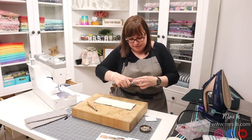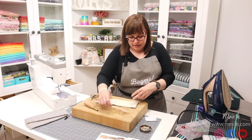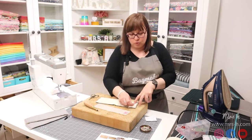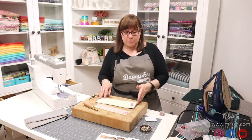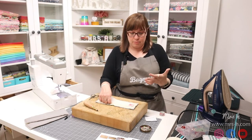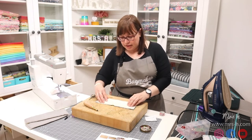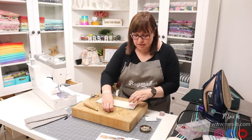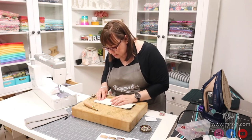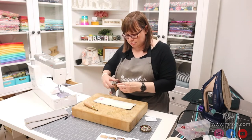So I'm going to put a piece on my bag base, right side up, and a piece on my foam, also right side up, or foam side up. So I know at the end, when I go to put this piece of bag base in, I need to make sure that both those pieces of duct tape are facing up and they are matching one over the top of the other. And then I know that those holes are going to line up perfectly with the plastic bag base as well.